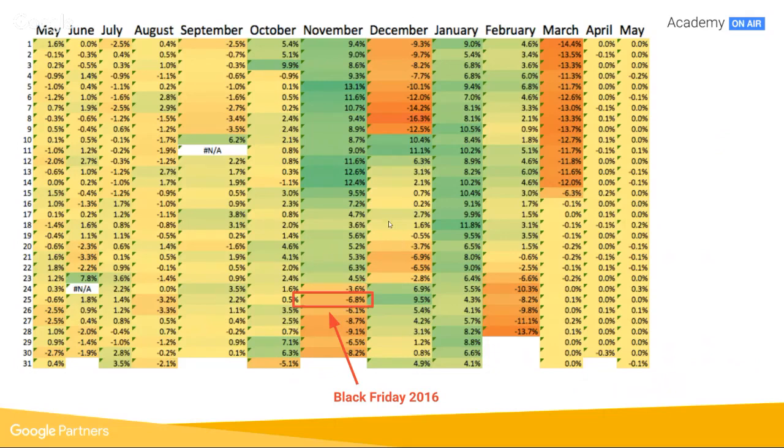And do you apply this to any big event, really? Absolutely. And for this advertiser, it was very clear that they had started advertising only a week before. And you can see here that that week before is only mildly green. This is not where people do their big research. They do their research on the 2 weekends in the beginning of November. So if they would have shown display ads, video ads, and good search ads on these dates, they would probably have had a lot more sales. And this is something you can't uncover with last click. This is something you can only do with data-driven or multi-touch attribution models. Exactly. Otherwise, you are blind to these kinds of things.